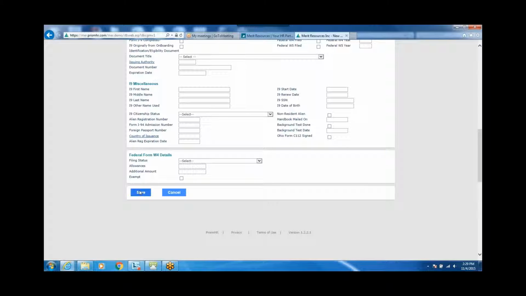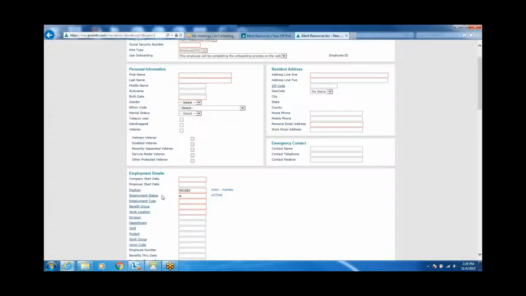Once they are finished with their employment paperwork piece, the benefit enrollment is automatically available to them based off of the work details that you provided. So the employment details, if you selected they were a full-time regular employee, then the system will know what benefits are available to them and the contribution levels that you've selected, and they will immediately be able to go through their benefit enrollment. So again, no delay for letters, no separate login. It's all right there through that main system.